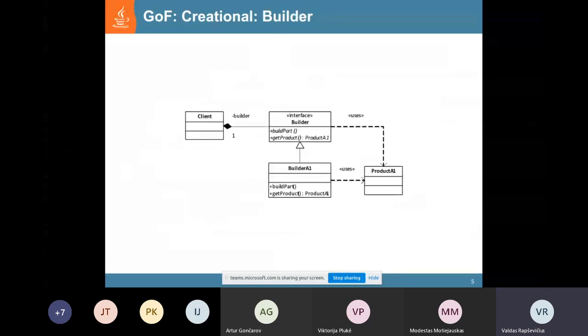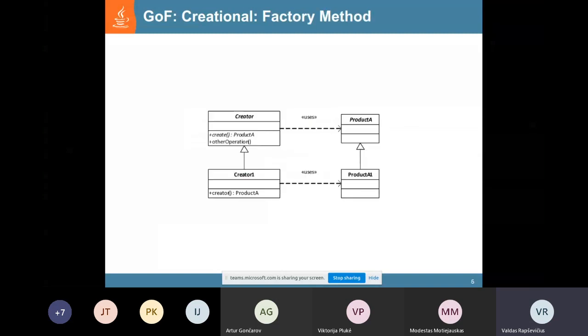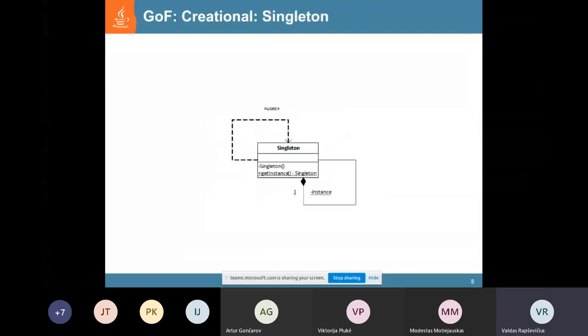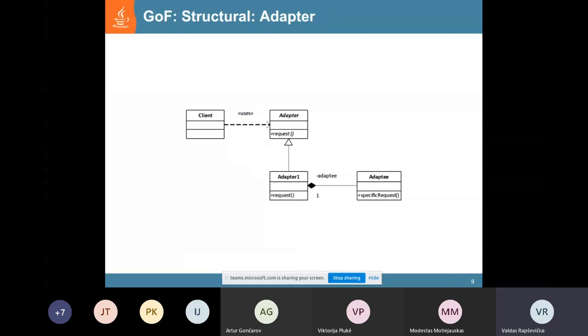Then the builder, building parts can build a sophisticated part. So basically modification of the building process. Then factory method, where we can have certain applications extended in a building, overridden. Then the prototypes, so basically cloning stuff. Singletons, this is the single instance allowed in the virtual machine in Java.